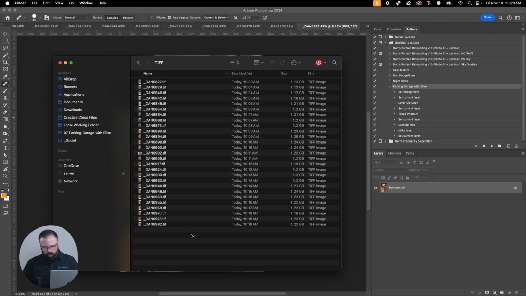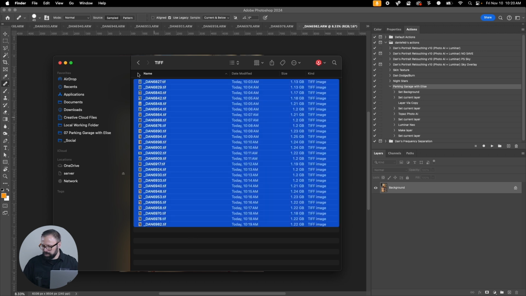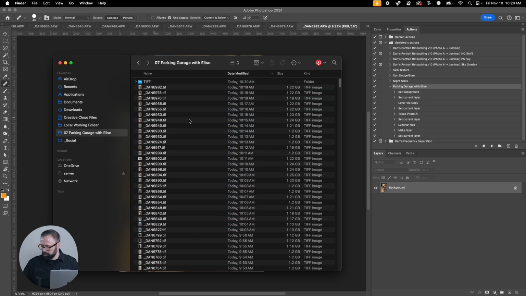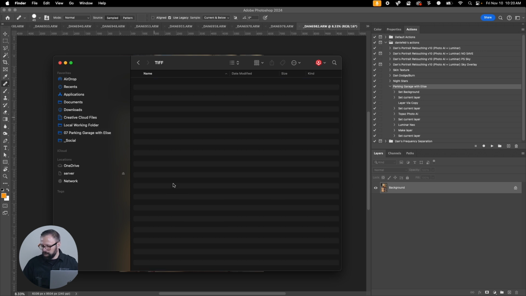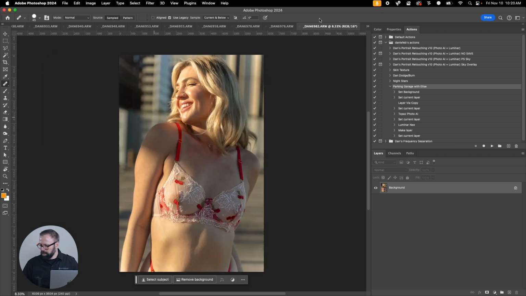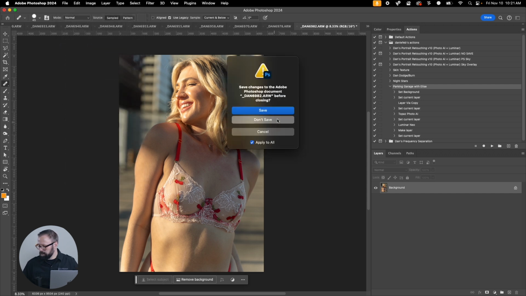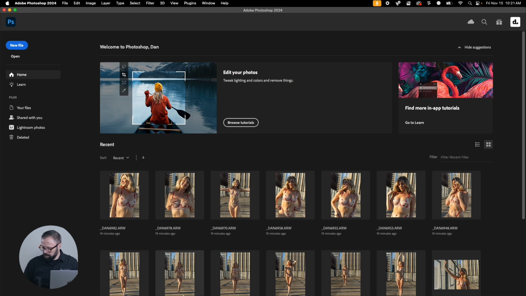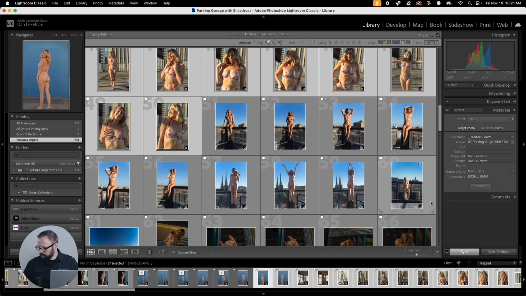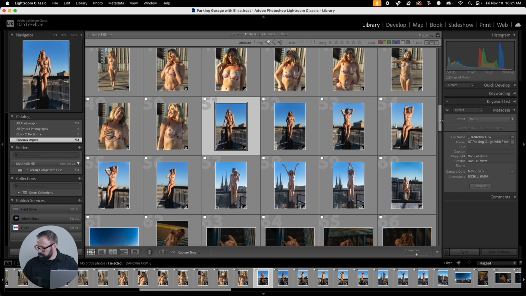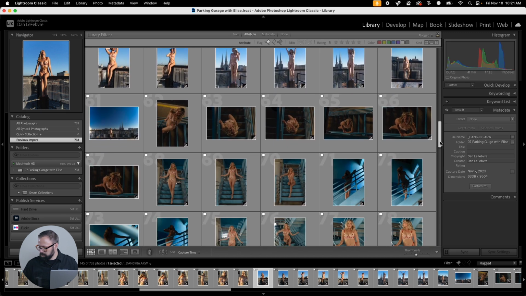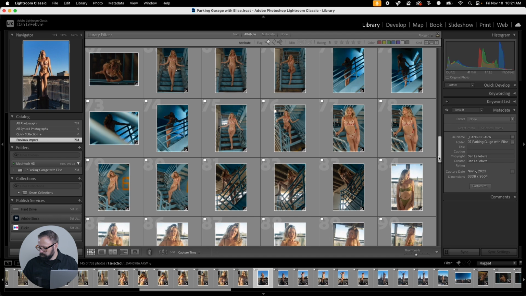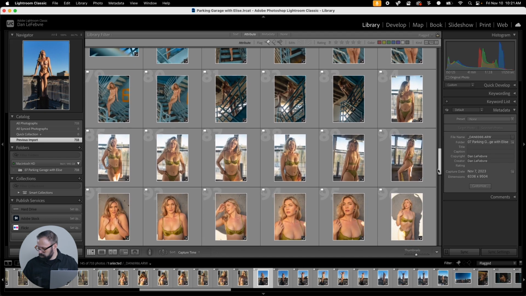All right, so we have another batch of images here. Let me take these. One of the reasons I'm moving these each time is just so I can keep this folder kind of open and get an idea of how many are left as it's going through. So we can go ahead and close all these. Don't need to save them because we've already done that. Hop back into Lightroom and do the next batch. So let's go.